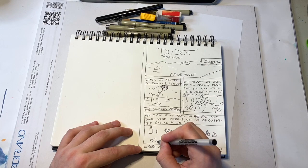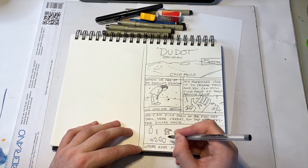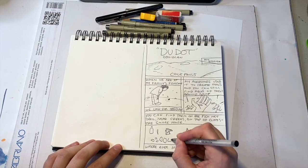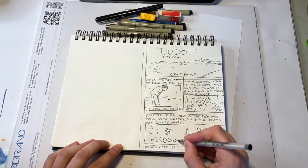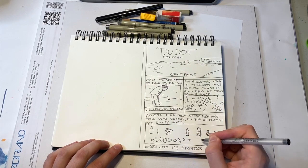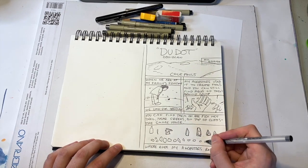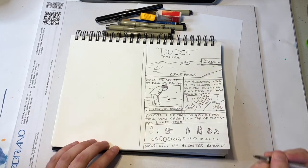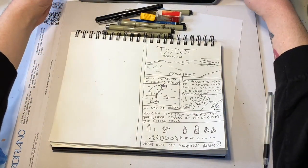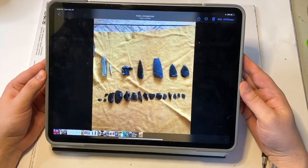And when I get to go to my family's old land, 9 Mile, our family's fish camp, it feels special. It's like you're returning to a place you've always known. So that's why I think it's important to use it as an example to show you guys. This photo that I'm illustrating right here is a collection of obsidian arrowheads and pieces of obsidian that my dad found a couple summers ago.